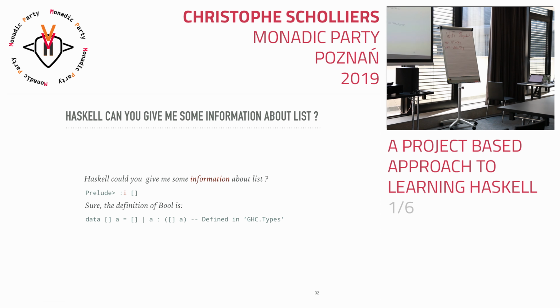Honestly, I think this is a bit confusing. This is the constructor, and here we say another list of A's. So let's read this again. We define a list of A's to be either the empty list or an A together with the rest of a list of A's, where this list of A's again is a type.